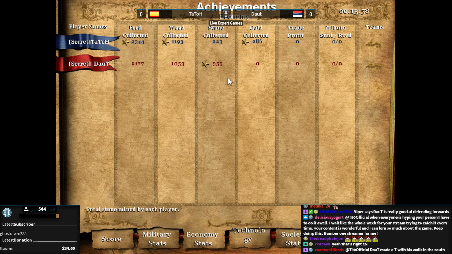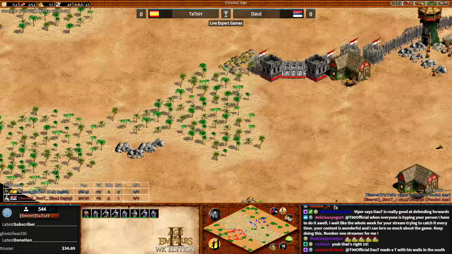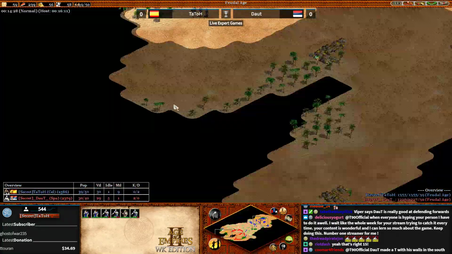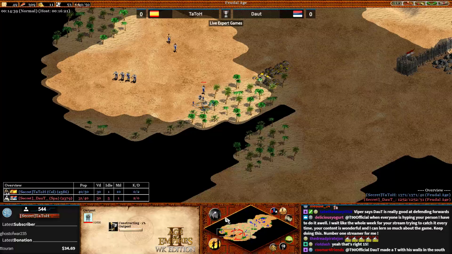So TaToH, not only is he chopping wood faster because he's Celts, but he has more food. And this is with the idle villagers, of course. So he's really doing a good job. And TaToH's scouting is fantastic. So if he's able to build the tower here, of course he doesn't know the stone is there, but he can deny the stone and deny the wood, which I think will be his focus. And yes, it is.